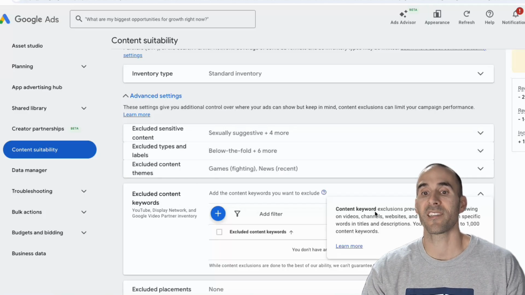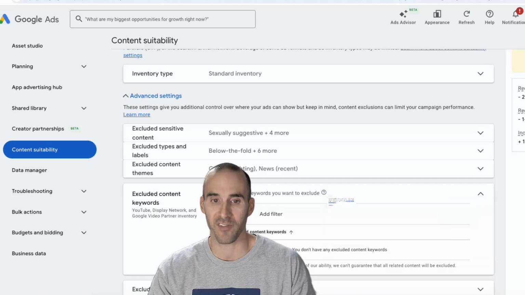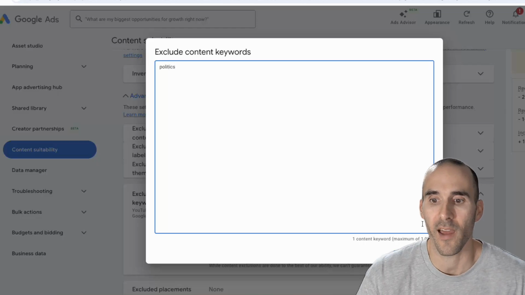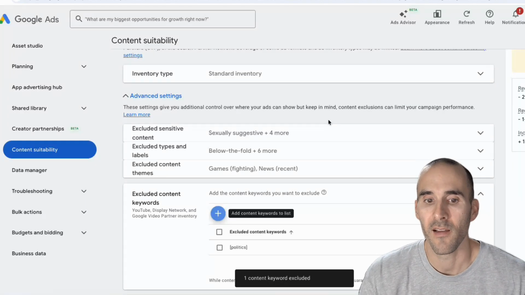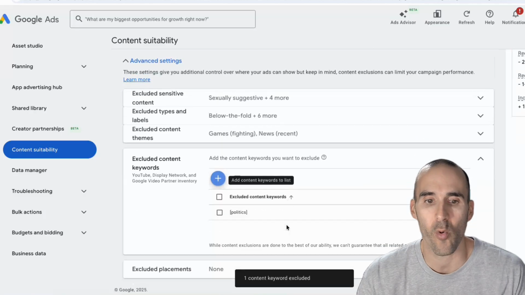So Google defines this as exclusions to prevent your ads from showing on videos, channels, websites, and apps that contain specific words in titles and descriptions. And you have a cap of 1,000. So for example, if I wanted to include the term politics, I could do that right there, select save. And then I won't appear on any content that has politics in their title or description.